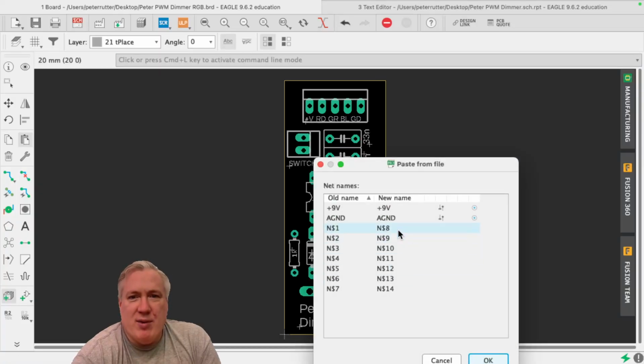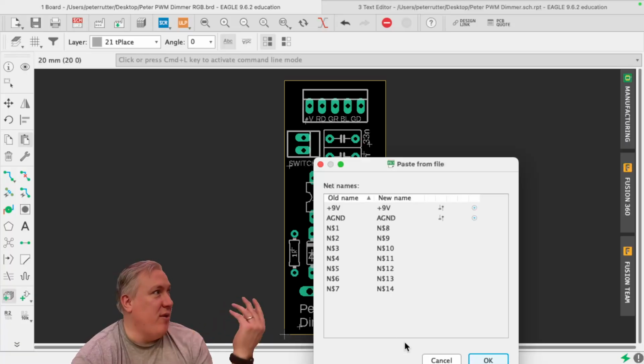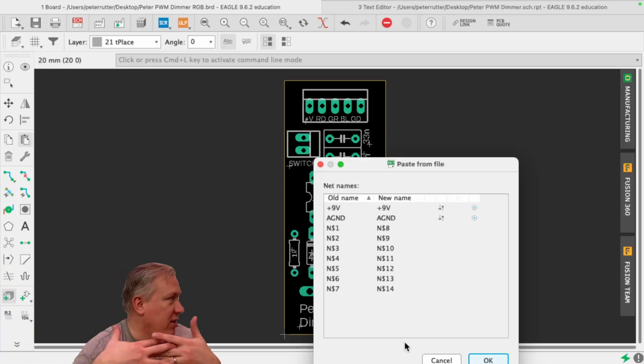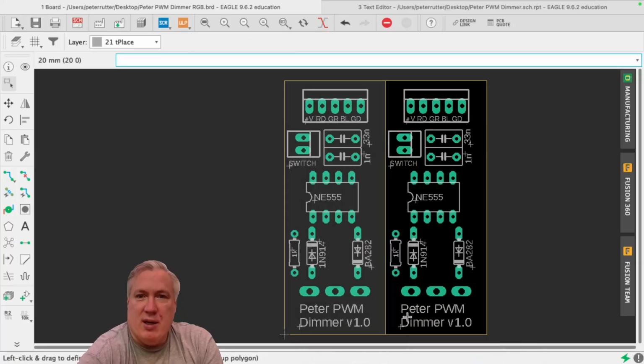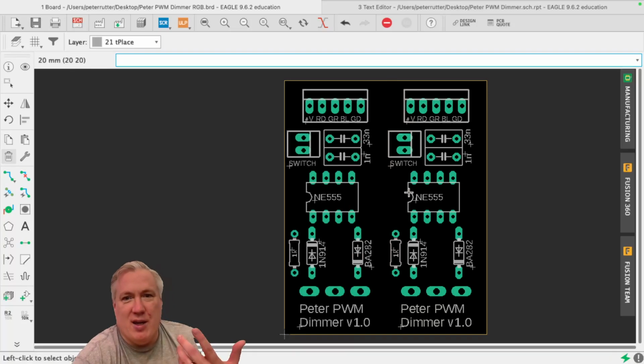And then it's going to ask me, how do you want to connect all these things? Well, the only things we want to be connected are the power and ground, because they're going to share that. Do you see the plus 9V and the AGND? Those are named the same thing because they're shared. Everything else is some other name. We don't want them to be connected. You guys following? So I'm just going to do that. And then there we go. And guess what I'm going to do with this middle line right here? Delete it. And now I've got 2 zones.